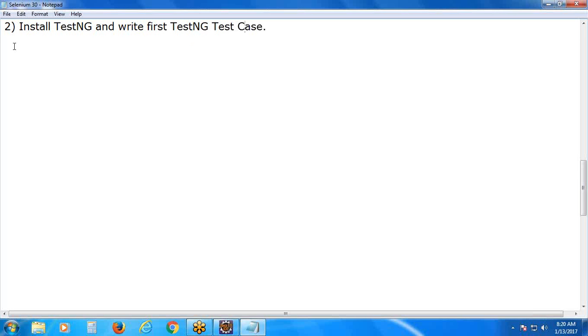Yes, sir. Sir, is it only TestNG, or for any other testing frameworks do you also have to install only from Eclipse? Yes, same. Both are integrated, not separate. Suppose you use JUnit along with Selenium WebDriver, Java and Eclipse IDE, it is the same. No separate installation. Only in Eclipse IDE, or if you use any other IDE, use that IDE only, but not in the operating environment. Okay.